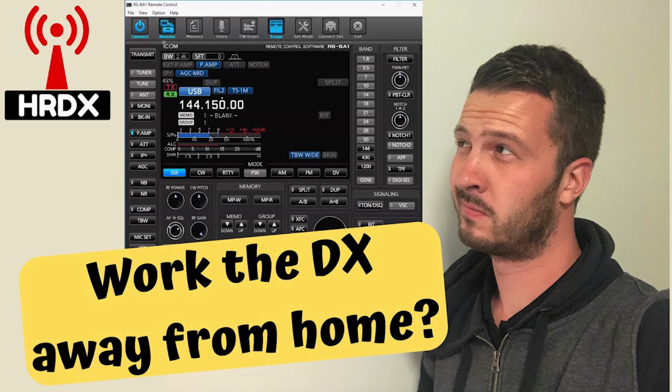Preamp, attenuator, that one's RF power. There's volume, squelch. There's a real-time S meter that goes back and forth. Also tells you power, so it's pretty much the screen that's in front of you when you're operating the radio.